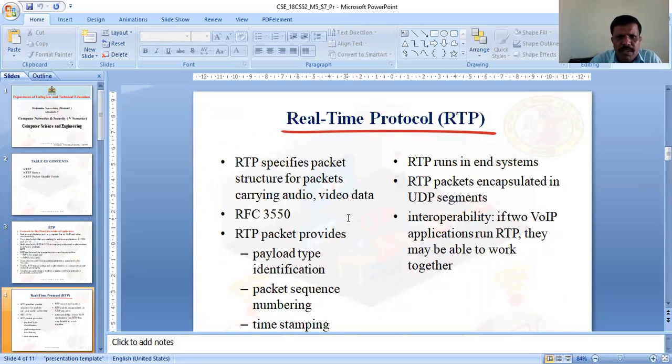RTP specifies the packet structure for packets carrying audio and video data. It is defined under a Request for Comments, RFC 3550.